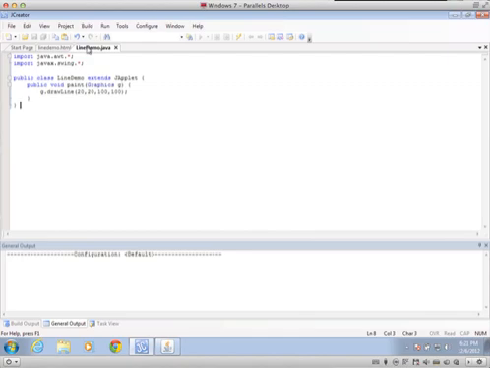I'm just going to draw my line. Again, graphics class object dot draw line. The method names have not changed. Again, public void paint. That is the way the method is laid out. That is the way we have to put it in there. Otherwise, Java won't know how to call it.